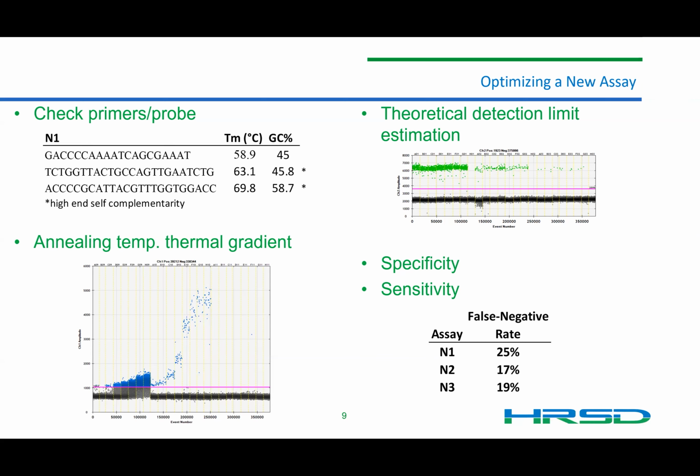What I'm showing at the bottom is our false negative rate for our assays. We did something a little different for this. I know what zip codes fall within our catchments, and I also know where to get clinical data from the health department by zip codes. So essentially, I know what period in time for each one of our treatment plants there were infected people in the catchment, and then I just tabulated and aggregated the number of non-detects for each assay during that time frame, and that's how I generate these false negative rates.